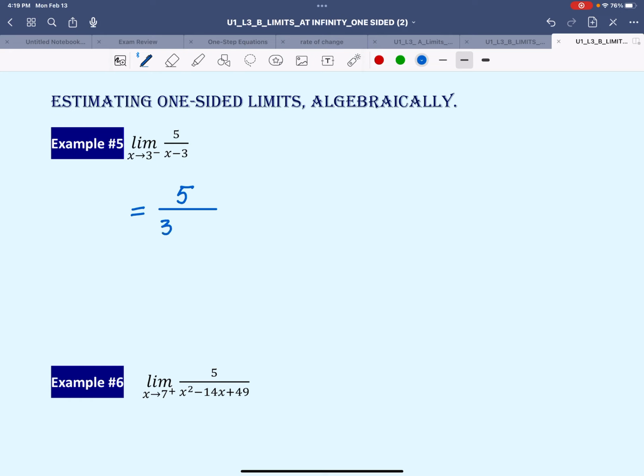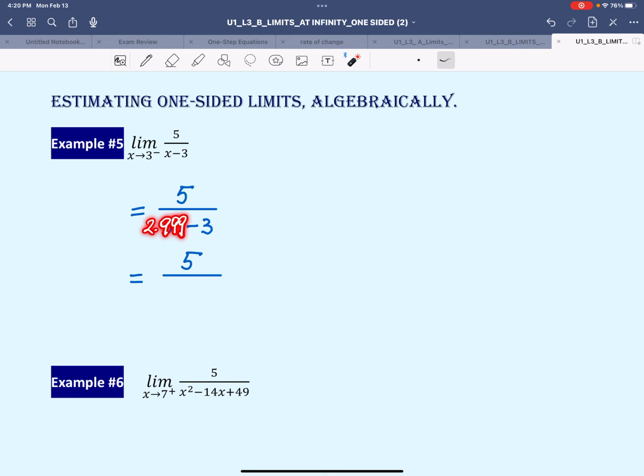So here, instead of x, I'm going to write 3 minus, and then subtract 3. So 5 over... Now, it takes a little bit of imagination to perform these tricky subtractions. The way that I like to do it is by choosing a number very close to 3 on the left side of it. So try to imagine here the number 2.999. It's very easy to be confused by that minus on top of 3 in the exponent spot. It's not an exponent, and just because you have a minus here doesn't mean that the number is negative. It's still positive, it's 2.999.